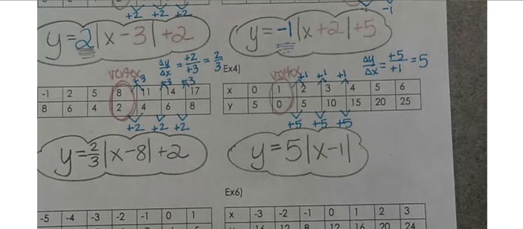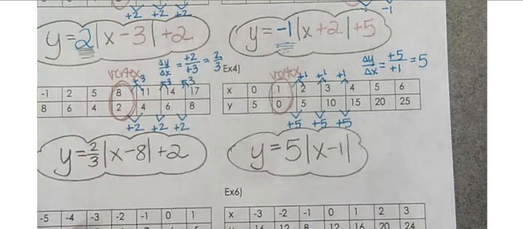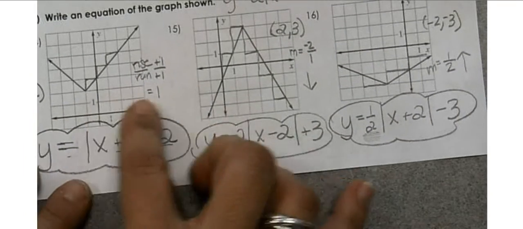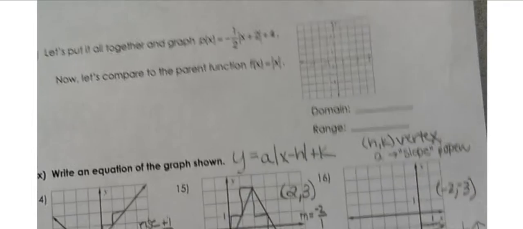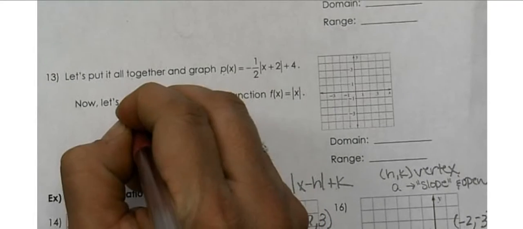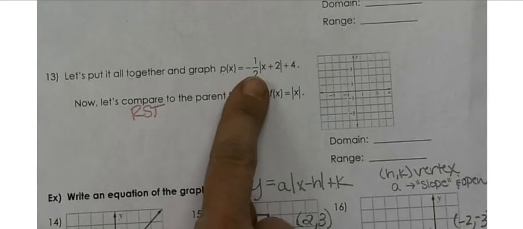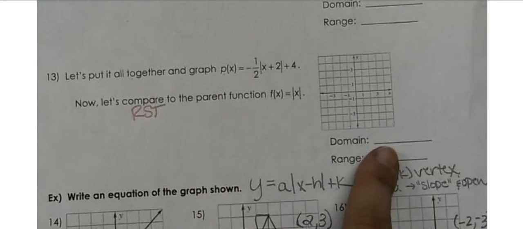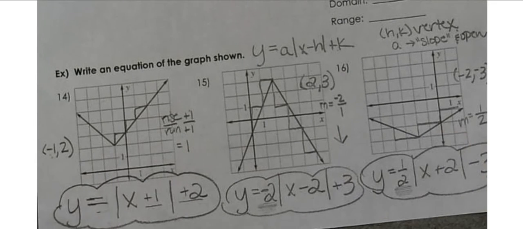Now I'm going to be honest, writing equations from tables isn't on the worksheet y'all are doing in class today, but writing equations from graphs is, as well as comparing with RST like we did yesterday. Remember, anytime it says to compare, that's when you do RST. And then just graphing the functions and stating the domain and range like we did yesterday. Okay, so you may get out those notes, use these notes to help, and good luck on your worksheet.